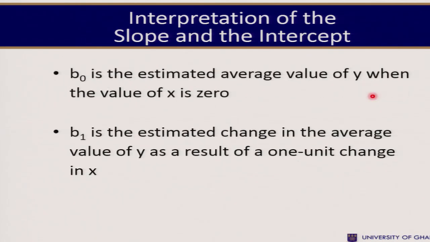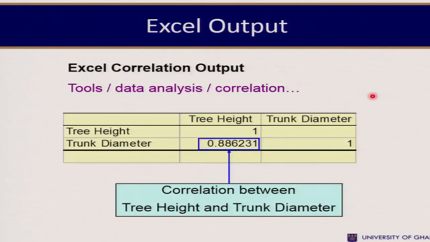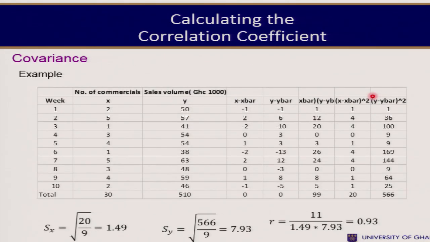Remember the way we went through when we were doing the correlation analysis? You go a similar way in terms of this regression. That is, you have to create a column that looks like x minus x bar, another one that looks at y minus y bar, then another column that brings about the product between x minus x bar and y minus y bar, and then another one that looks at x minus x bar squared and y minus y bar squared. You put in all the summation and it will help you calculate the value of the coefficients by hand.